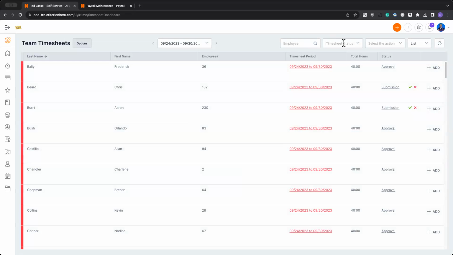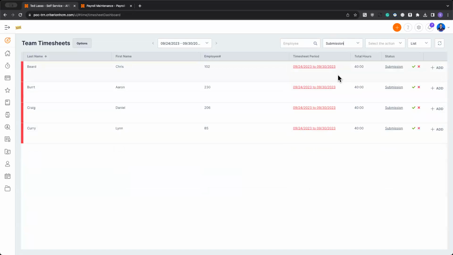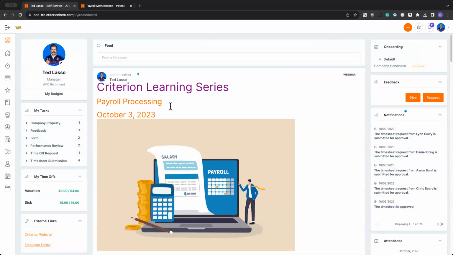Now, again, I can look at the status. So show me the ones that are submitted, waiting for my approval. Now, I might not see these if I'm not the approver. This might not show anything here, and then the approver would have to log in and do that. So depending on your approval process, you may or may not be able to approve them if you're not the approver. Now, that approver is going to get an email, possibly a text message, a notification in the system, as you can see right here.